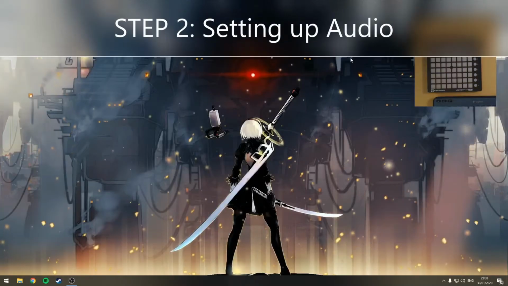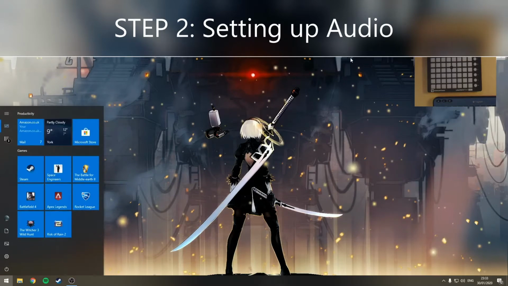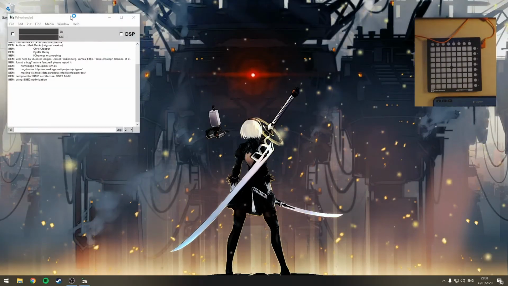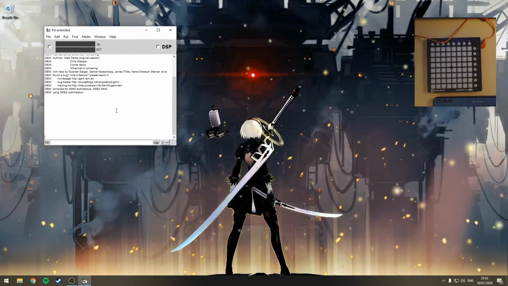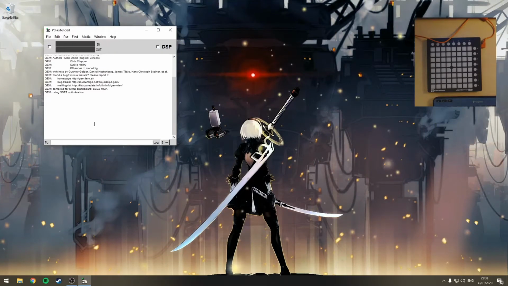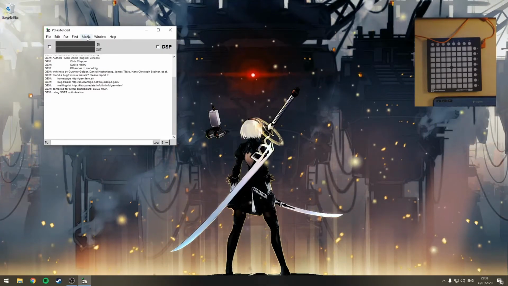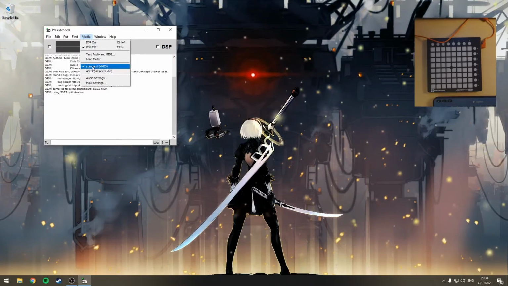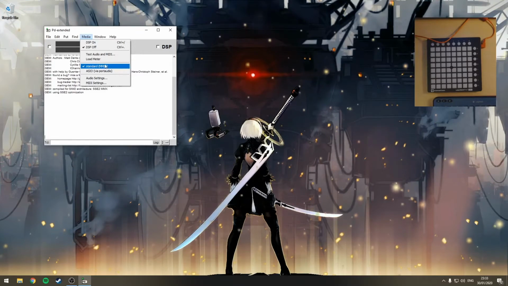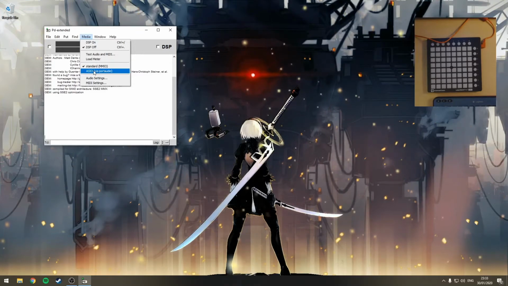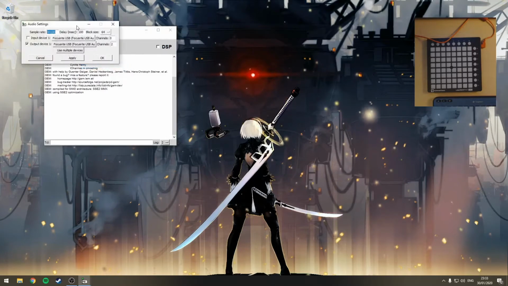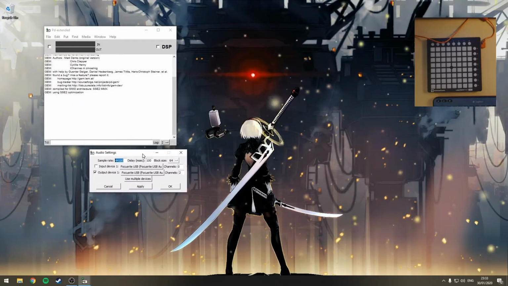So once those are both downloaded and PD is installed, run PD Extended, and you'll be greeted with this horrendous looking window. So setting up the audio, we'll be clicking Media, and if you're a standard user, you're just using the headphone jack of your laptop, click this option here. If you're using a specialized sound card, click this one here. In this case, I'll just go for the standard, as it's probably what most people would be doing.